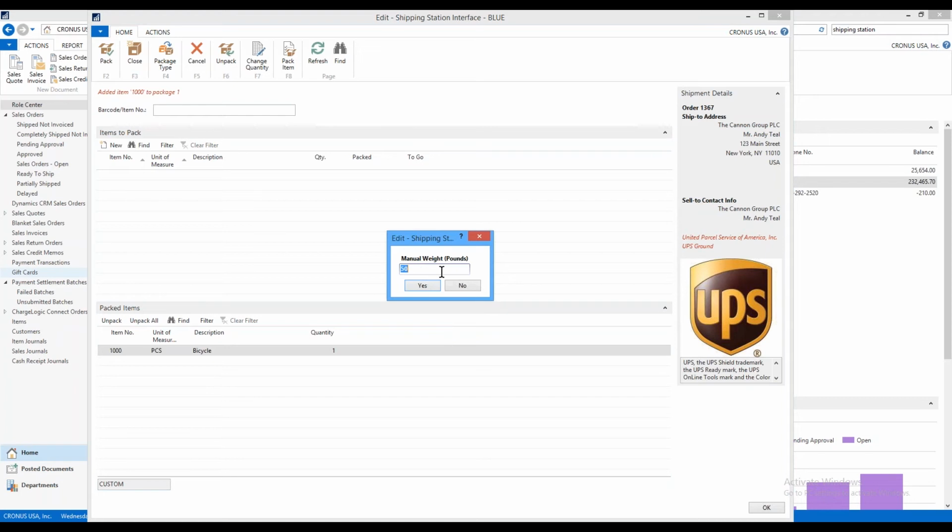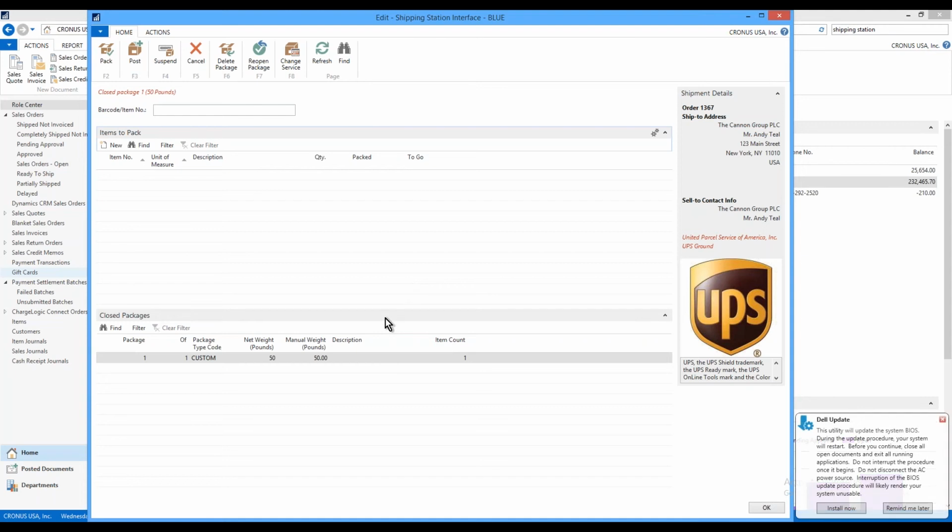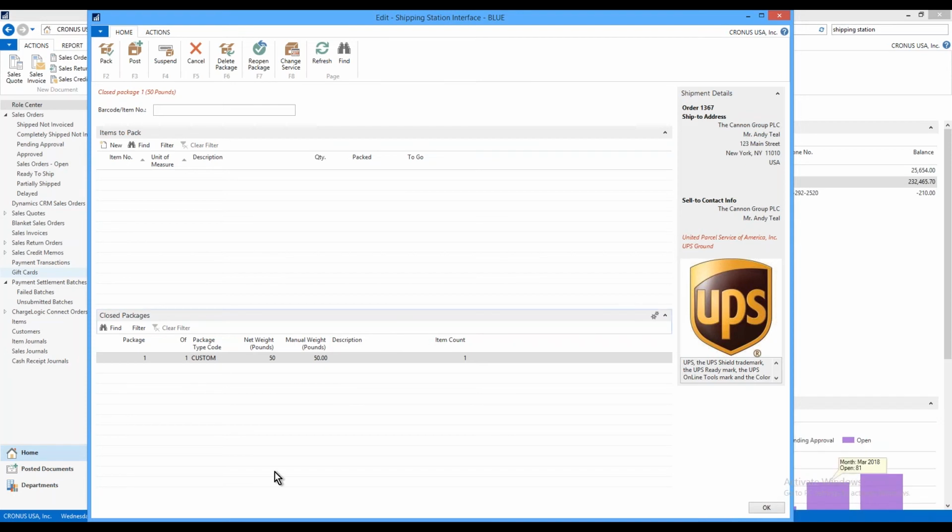This is what your warehouse staff would see, and we've tried to make it a very simple user interface at the warehouse level. This is touchscreen compatible, keyboard and mouse, command keys, or barcode scanning. So if you have, for example, the sales order number barcoded on your pick ticket, the warehouse staff could just scan that, and that would bring in all the items on that order. So you can choose different ways. I'm just going to manually select this order.